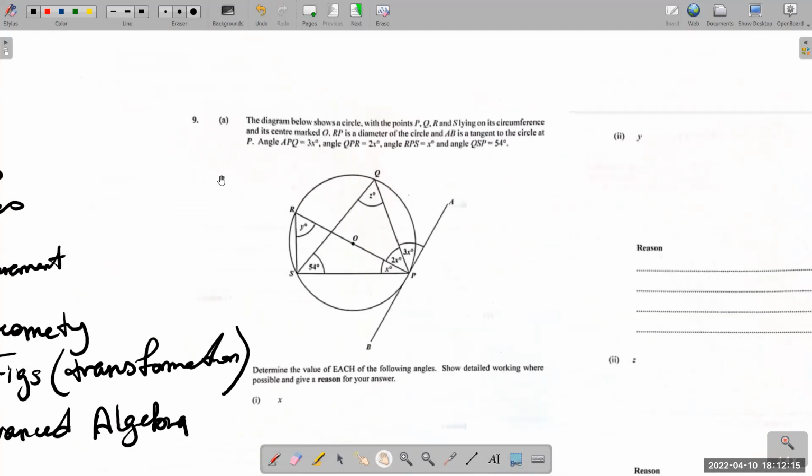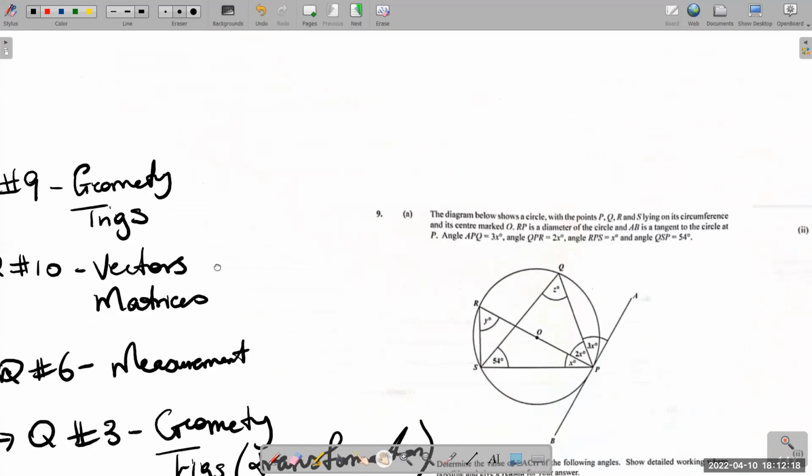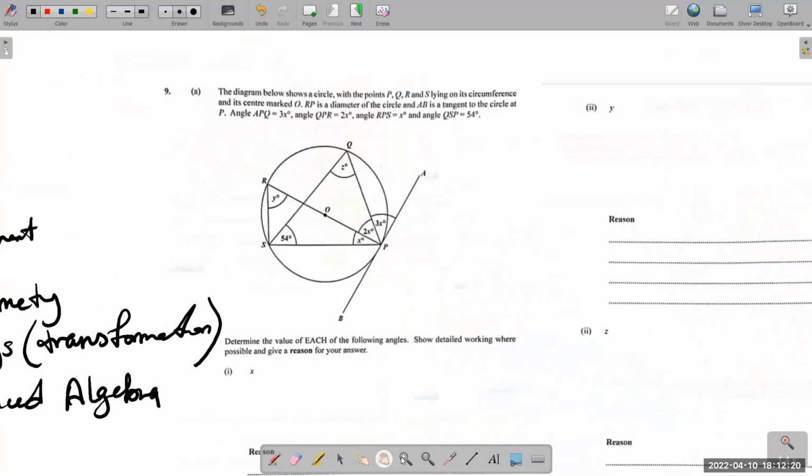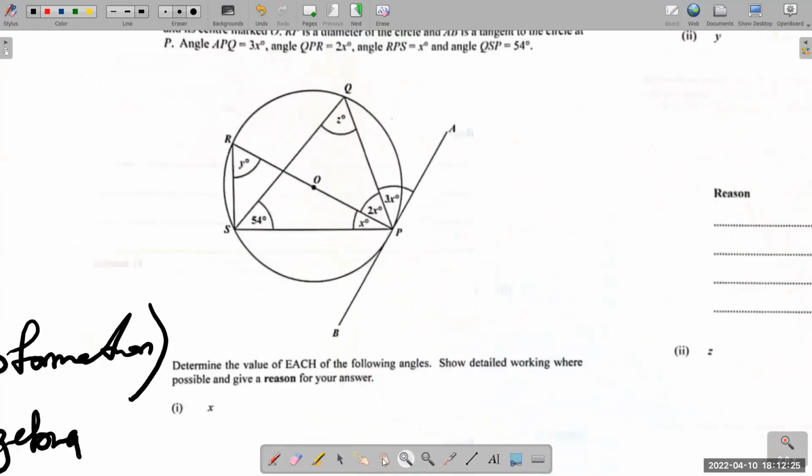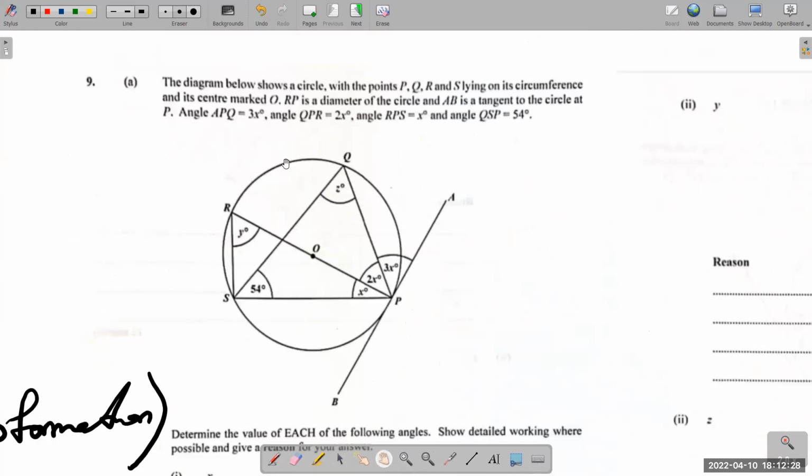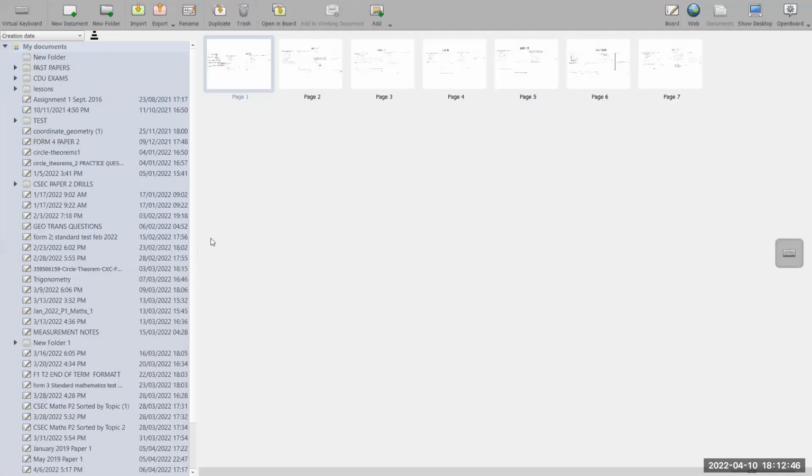Okay. So let's jump straight into question number 9. As you know, question number 9 is a geometry and trigonometry that has to deal with angles, circle theorem, Pythagoras, cosine rules, sine rules. So the first part is always circle theorem, generally. All right. Now, my first question to everybody, and be honest, how much do people remember the circle theorems? Be honest. If you were to rate yourself on what you remember on the circle theorems out of 10, quickly, how much do you remember about the circle theorems out of 10?